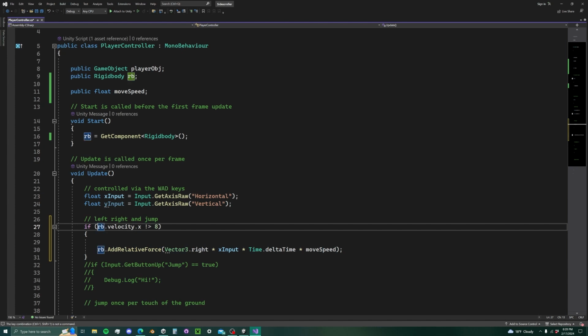Now, the way the velocity works in the rigid body is if it's moving to the right, it's positive, and if it's moving to the left, it's negative. Meaning that this constraint would work when moving to the right, but it would not work when moving to the left.